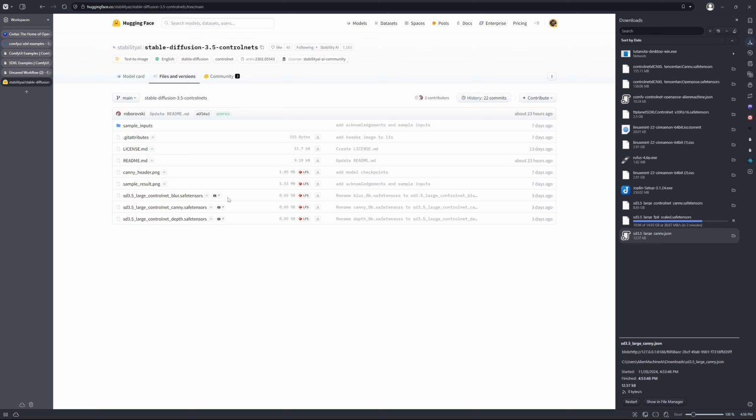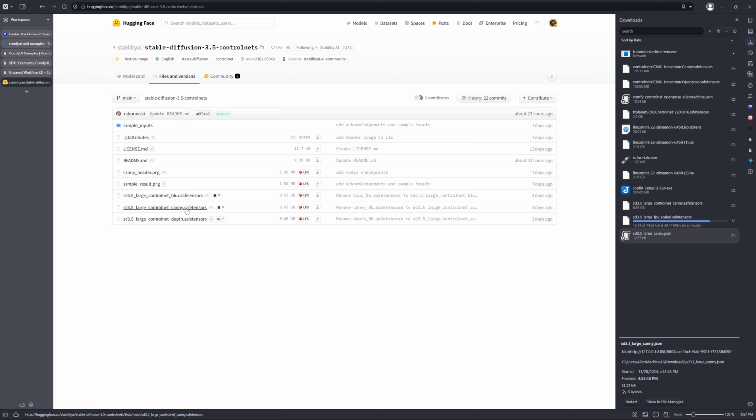They are pretty large files that will have to load into VRAM, so you're going to need hardware that can run SD 3.5 as well as run this additional neural network loaded in. 8.65 gigabytes. On Hugging Face, you had to give them your contact information to download it.